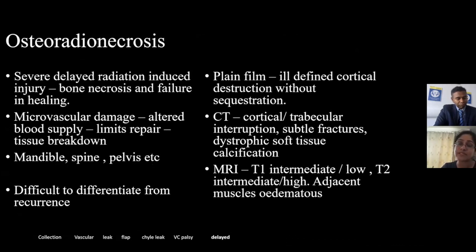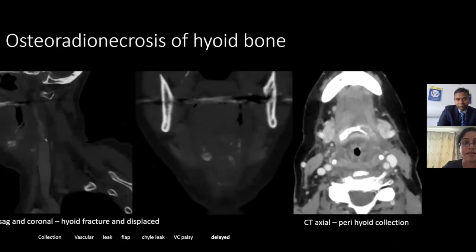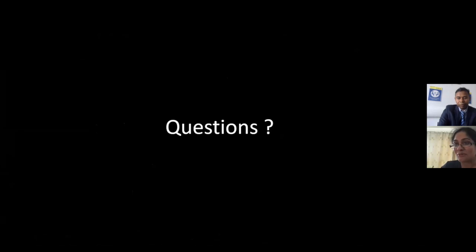Osteoradionecrosis is very important. We may need to do CT and MR to make a diagnosis of osteoradionecrosis. If there's cortical disruption, trabecular interruption, fractures, it may or may not have soft tissue, but usually there is a collection. Sometimes it can come with infection, osteomyelitis, and then you can have a little bit of collection around it. But MR is also helpful. I think both should be used in conjunction, CT and MR. I think I will stop now.